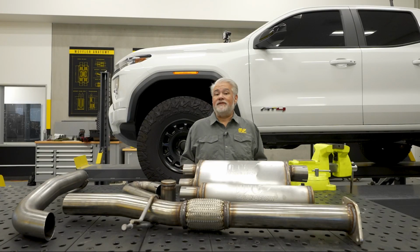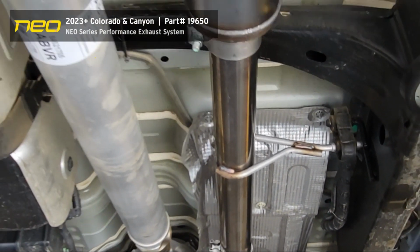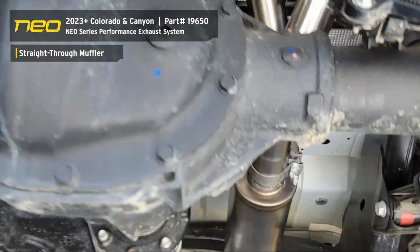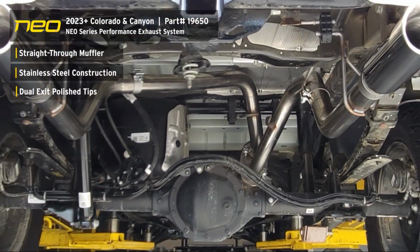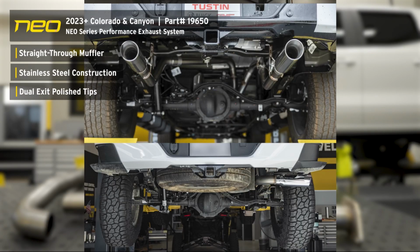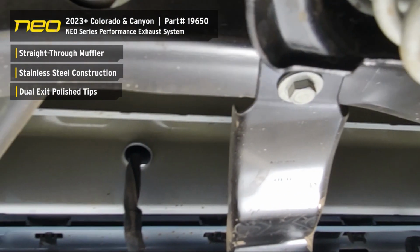Now if you're talking about the aesthetics and you do want to change up what goes on in the back of the vehicle, we offer a dual exit configuration as well. Now this does maintain the same type of muffler straight through, but we do have two different pathways where the exit points are going to be under the rear bumper. In order to accommodate this, you will have to remove the spare tire and heat shield, but it does retain all of the factory hangers, and we supply two new ones to make sure that the tips align out the rear.